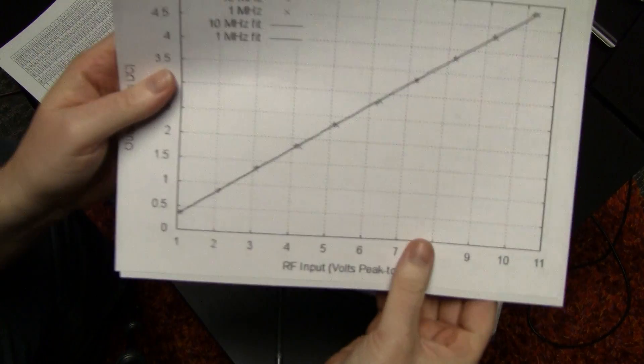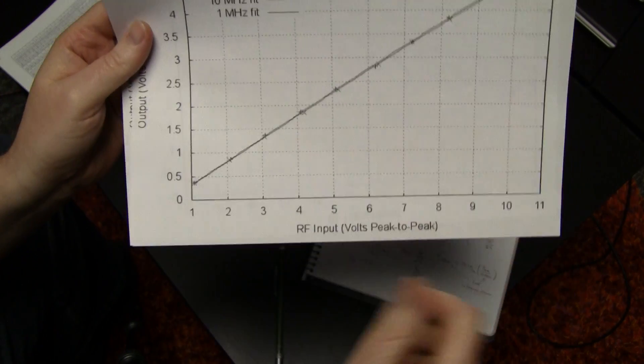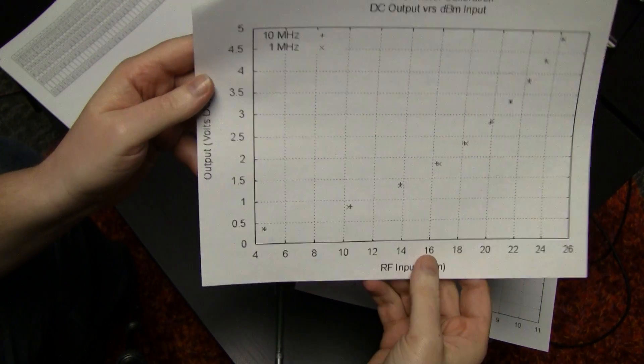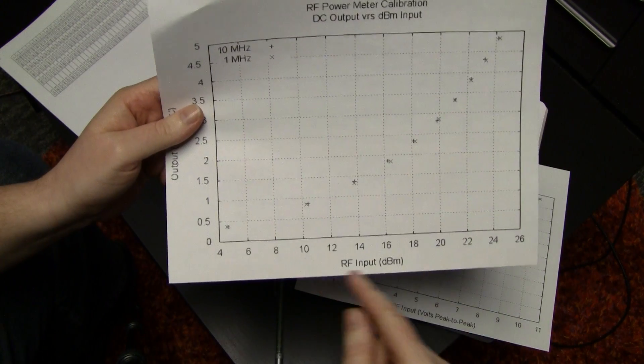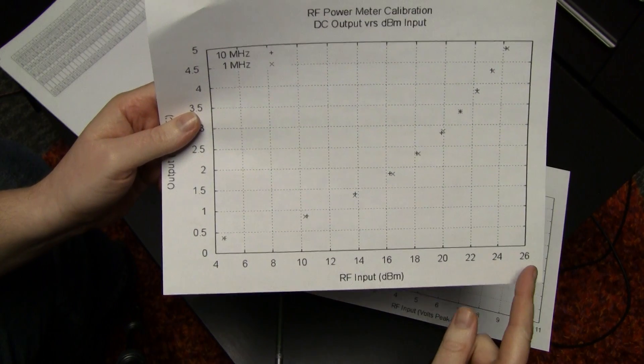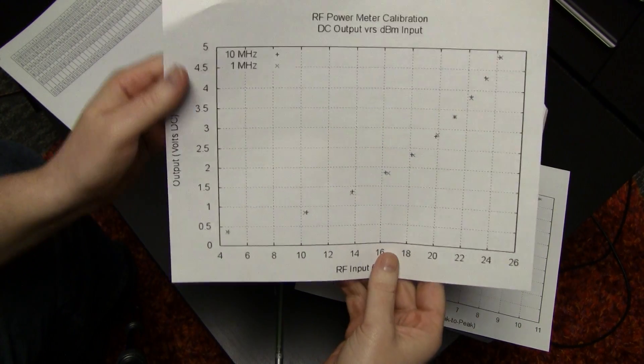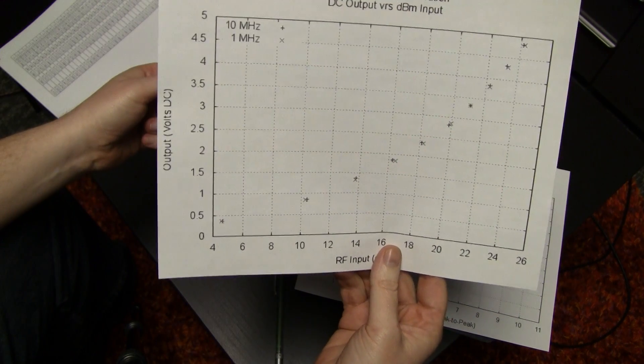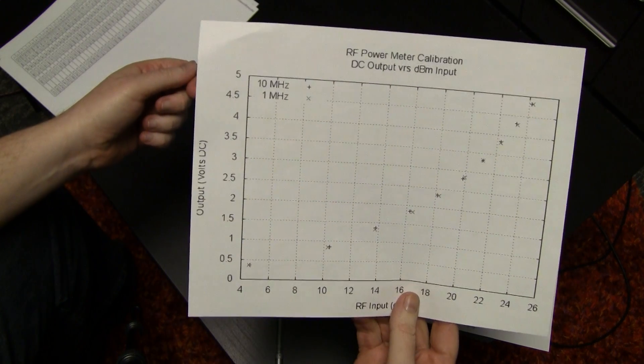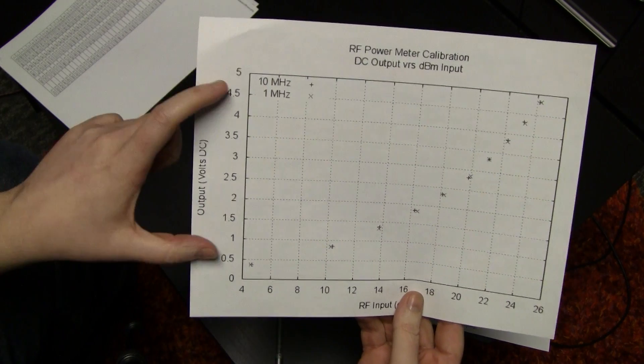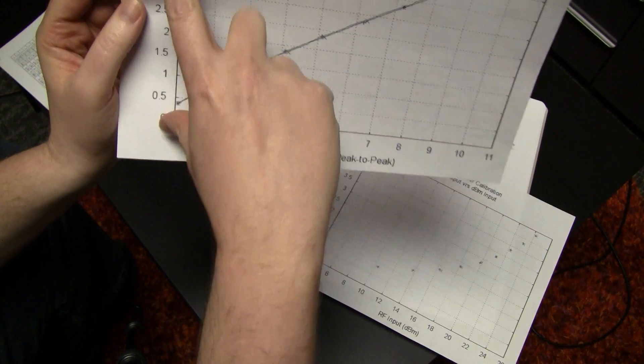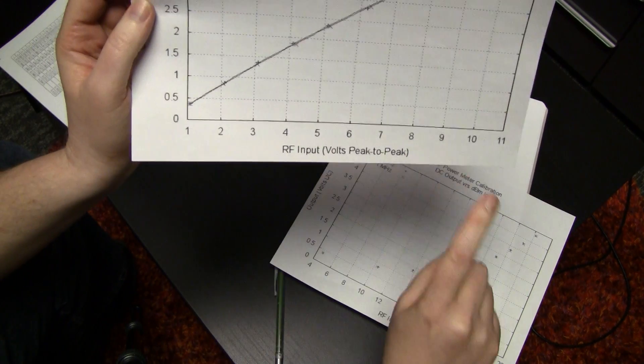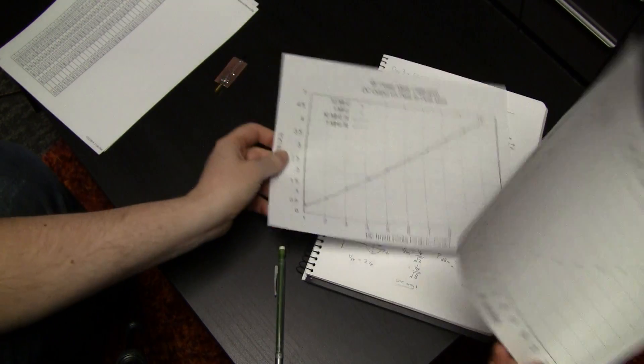So we have our curve here. That's voltage to voltage, which is not particularly useful. This is probably more useful. This is actually the RF input power in dBm and the output in voltage. So you could obviously fit a curve to this if you really wanted to. It's probably easier just to do the math based on what you measure in this case. Measured, you get your actual RF peak-to-peak voltage, and then you do the math based on that.